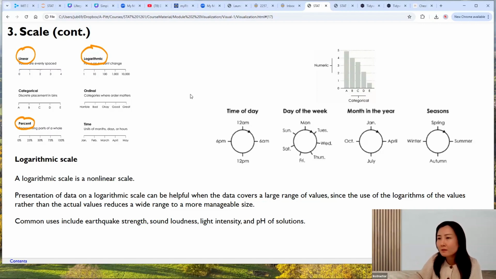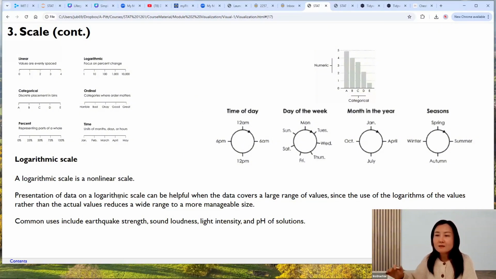By the way, logarithmic scale is commonly used for earthquake strength, sound loudness, light intensity, pH of solution, etc. As long as the data is right skewed, with a lot of outliers on the right-hand side, it's good to use a logarithmic scale. And the data itself should be positive. Otherwise, you cannot use a log scale.